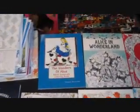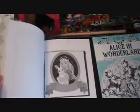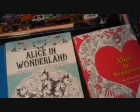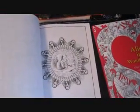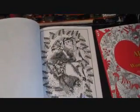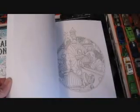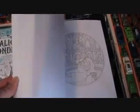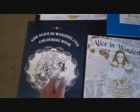Now this is a gray scale. Let me show you what that means. Now to me, these would be extremely difficult to color in. To you it might be easy. I don't do well with that. Vintage coloring book for adults. And this one, they have unusual variations on the actual drawings. Another version. And moving on to more.